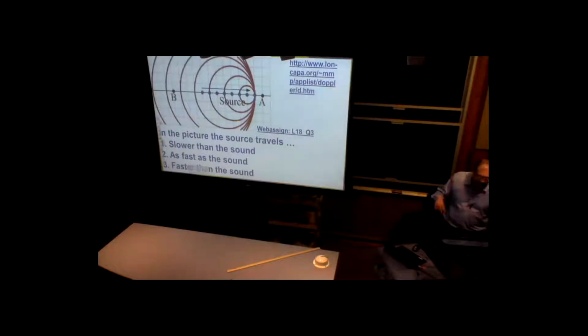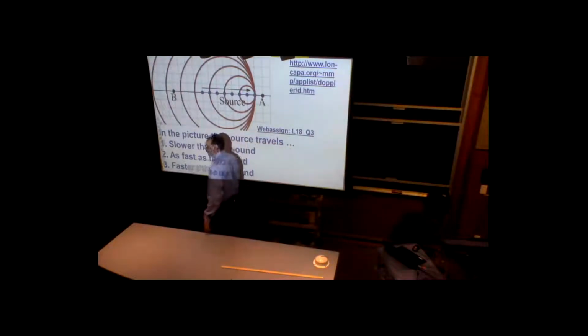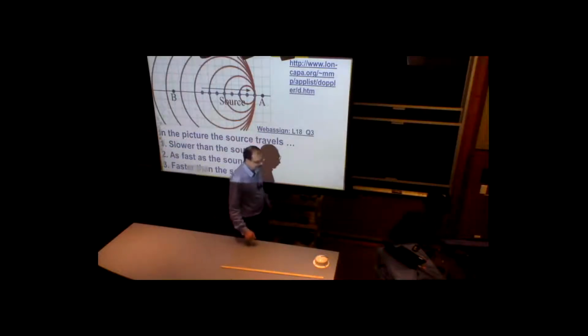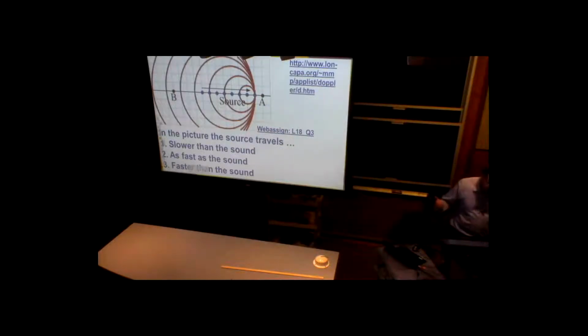Well, we have maybe 5 more slides related to sound. First, one more question. What do you think about this situation? And you should know the answer. We don't always have to travel slower than the sound travels. We can travel at the speed of the sound. We can travel faster than the speed of the sound. And every time we generate a specific set of waves. Those circles represent wave fronts generated at different locations of this source. What is the right answer? As fast as the sound, right? So they travel together. The wavefronts travel with the source. So the answer is 2.